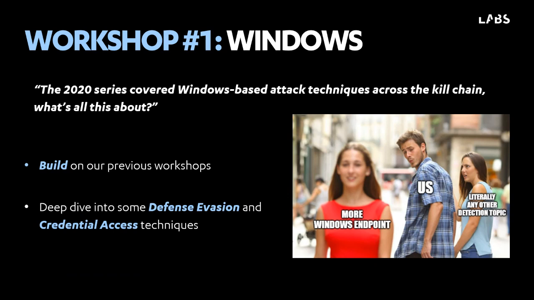We went through the kill chain and covered a fair bit of the concepts behind our detections, as well as the TTPs that you could look to detect. This time, we're going to deep dive into some of the areas that were maybe touched on less, so in defense evasion and credential access, and hopefully provide a bit more of a deep dive into some of the background of EDR, kind of endpoint detection and response.